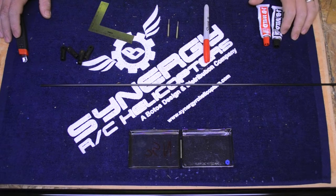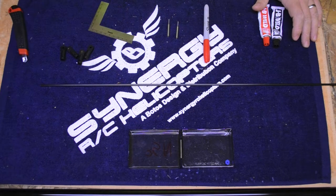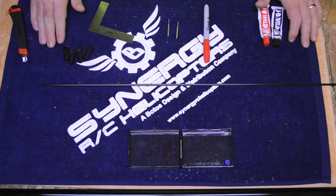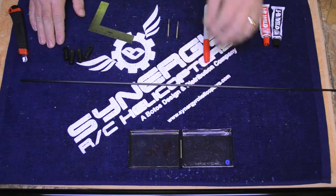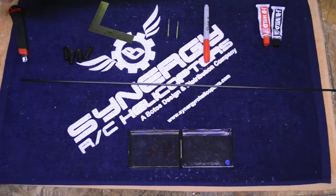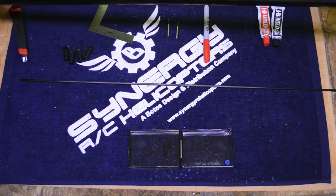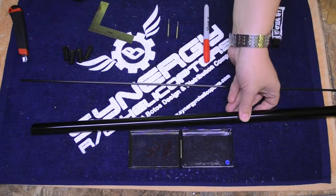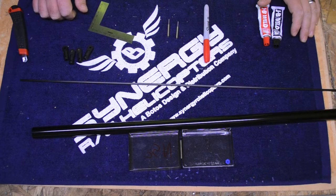I had a lot of people who were apparently really hoping I would show them what I did. So what I have done is I held off on doing the boom supports — I'm going to talk about epoxy in those. I have not cut my control rod yet, and I took an extra N5C boom. I'm going to actually show you the steps I took to measure and cut the boom and torque tube.